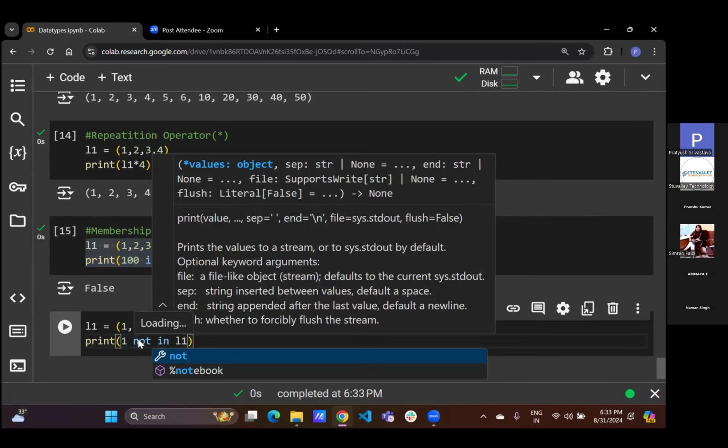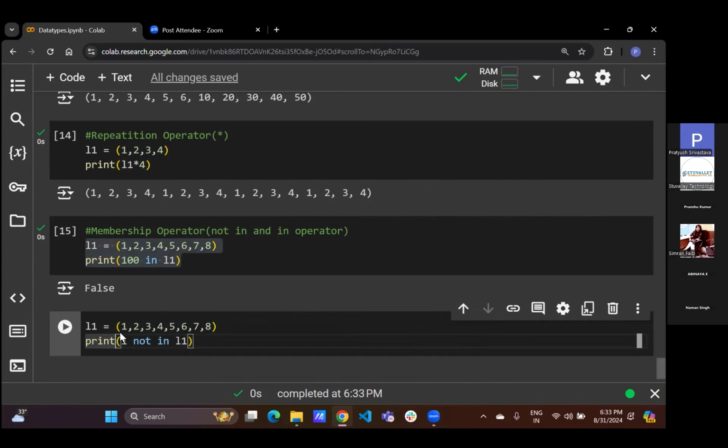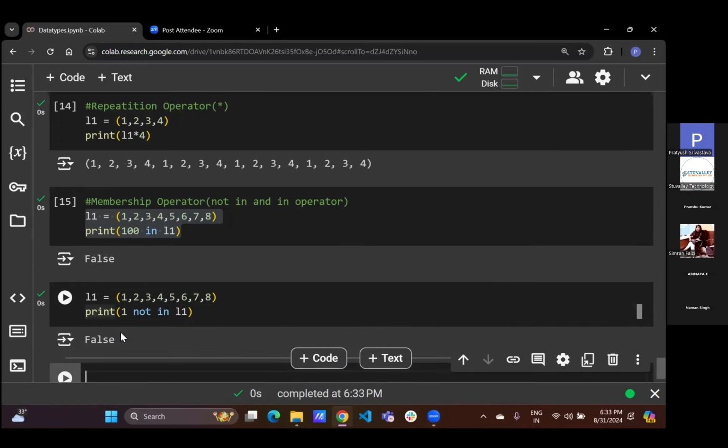True or false? 1 is present in L1. That means this statement is false, because 1 is present in your L1, and this statement is telling that 1 is not a part of it, which is false.